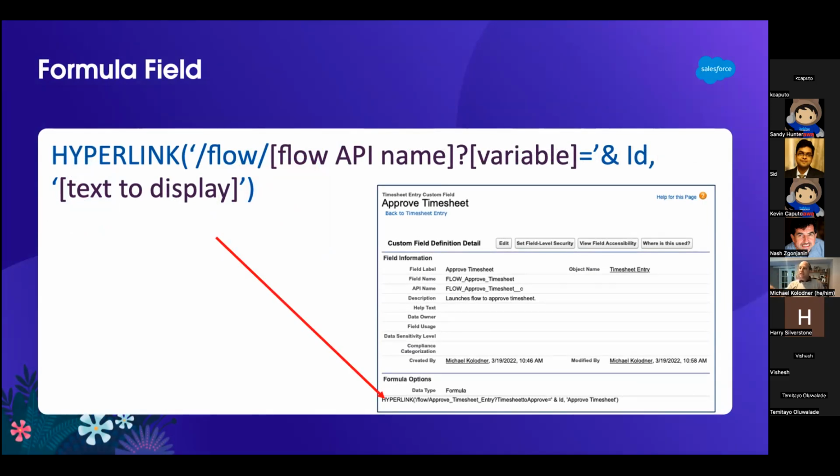It has the API name of the flow it's going to launch, then the name of the variable that you're going to pass the ID of a record into, and the ID of the record concatenated in there. And finally, the text to display, which down at the bottom, where it's a little small, you can see for my timesheet to approve flow is approved timesheet. So that's what shows up in the report.